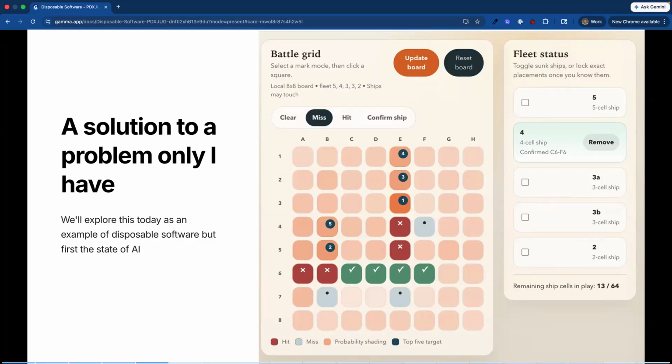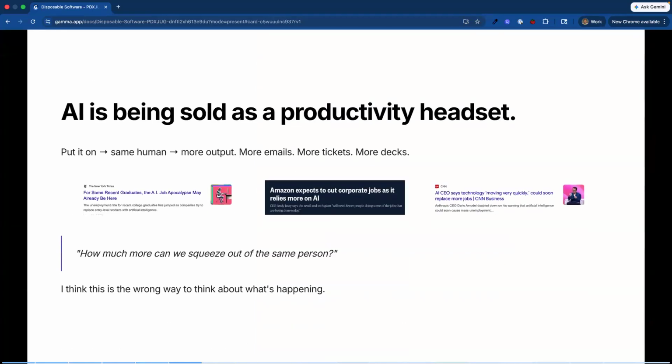But before we get into that, I want to talk a little bit about the state of AI, because there's a lot of talk about it, even hearing it from all of you in the room. And I want to share my perspective going into it. There are some headlines here that you've probably seen already if you're paying attention to the news at all. I try to avoid the news as much as possible, but it feels pretty much impossible to avoid.